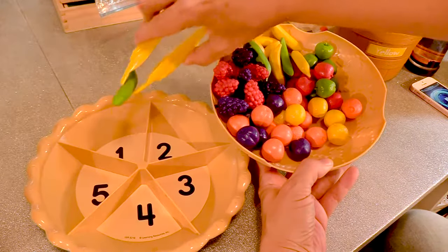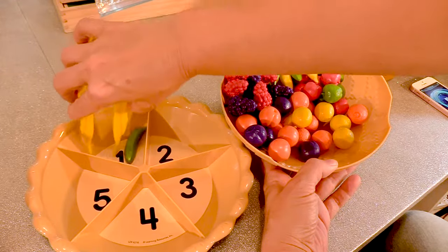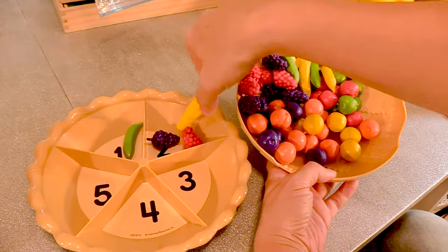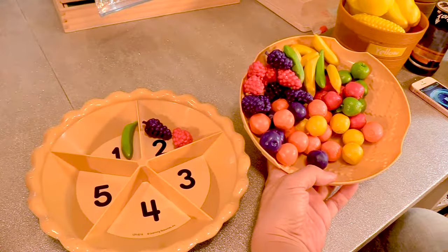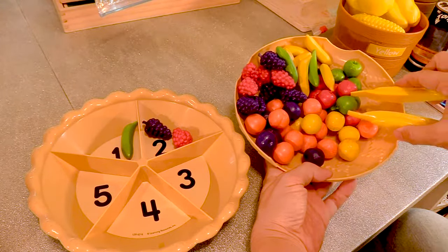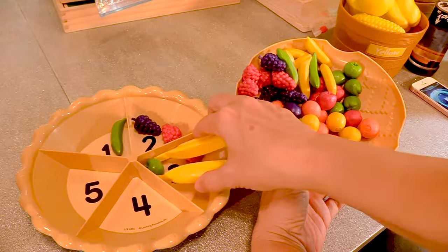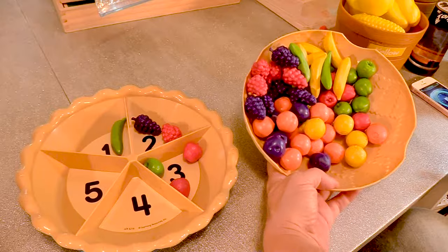How about for one, we have a plantain. That is one plantain right in there. And two, let's try grapes and raspberries. We have two things in there, one and two. For three, I know. Let's try some apples. A green apple and a red apple. It's rolling on top of the three. And another red apple. We have three things in there.